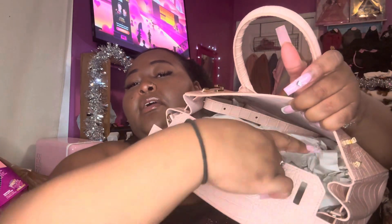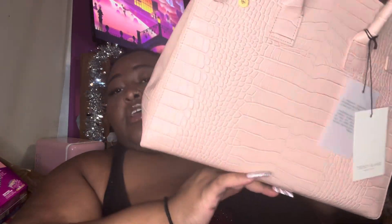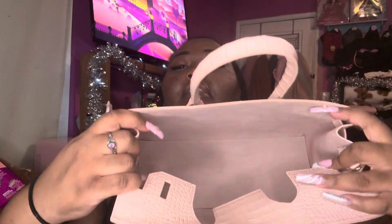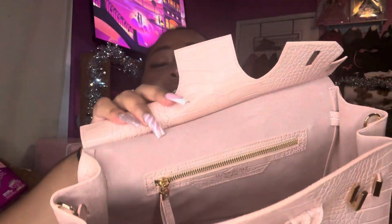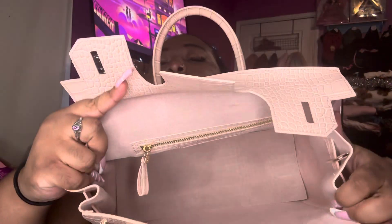It comes with a lot of tissue paper inside to protect it. Look at that - it's like suede inside! And it has a little piece at the bottom so it can lay flat when you set it somewhere, so it doesn't slouch and lose its shape. Look at all that space in there! This is the back side of it, and this is the front side of the bag - it's suede right there, a blush pink color.